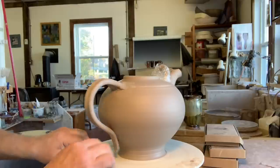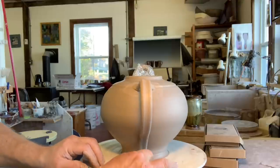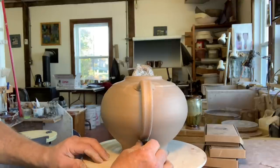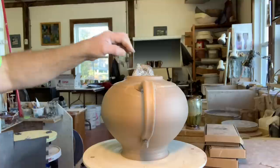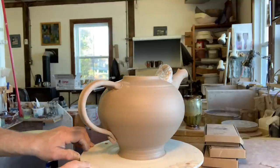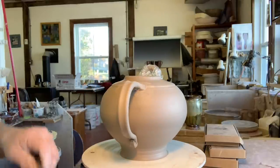Yep, that's pretty good. And then it's so sticky down here, you don't need any water down there. And I just leave enough in my handles to turn it over like that and give my handle a little extra thickness at the bottom. And there you go, you can see it's lined up. That's the little saran wrap over that handle I put up there too. And just make sure it's fairly straight, because now we're really going to join it in there.